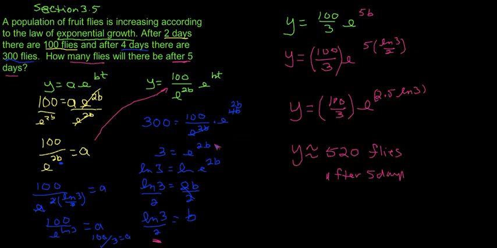Simplify this all the way down until we got b by itself, and then we took that b and we went right back to where we just left and plugged it in there and simplified our whole value for a, which we got to be 100 over 3. Now we took that up as our last value of a right here, and then we substituted in 5 for the value of t and simplified. Very involved. Takes some time. A lot of places where you're going to have to be careful, but it's still pretty doable. So good luck with that one.